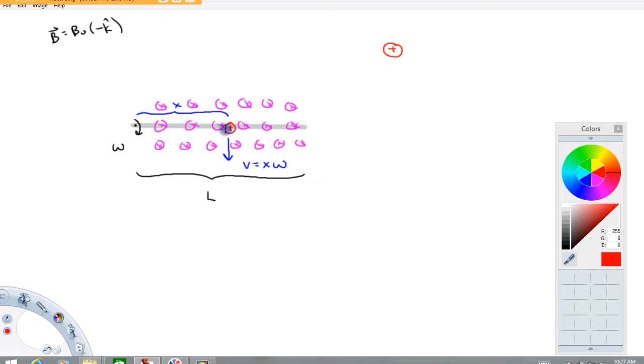And if you apply the right hand rule to this, putting your fingers in the direction of the velocity vector, rotate your hand until your palm is pointing in the same direction as these magnetic field vectors, that should be right into the screen. If you're watching this on some sort of computer screen, your thumb should be pointing to the right.